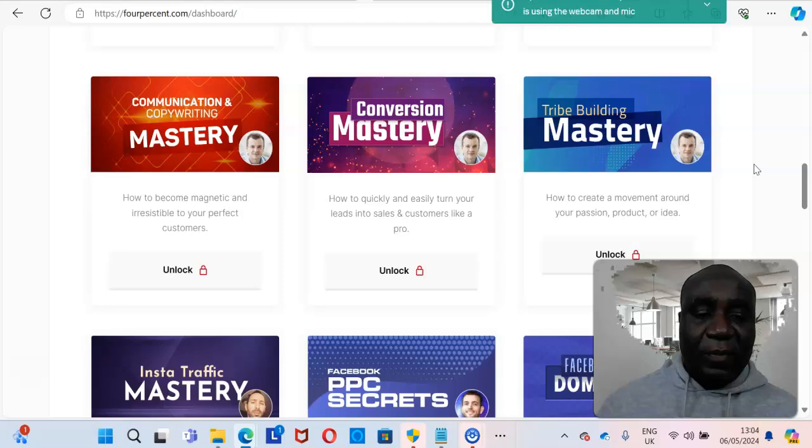This is a long-term strategy. This is a long-term business. As long as you come in, you stick to it, you follow the blueprint, you follow the training, you watch the videos, and you implement everything, success is guaranteed, I would say, if you follow the blueprint, because they say success leaves clues. That's what is usually said.